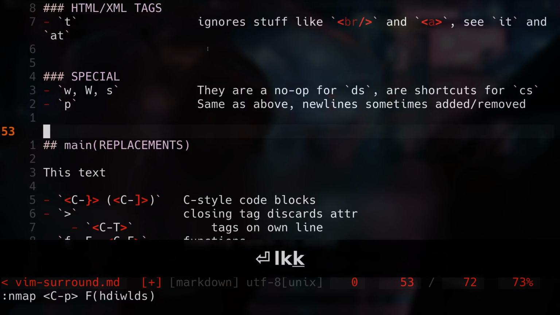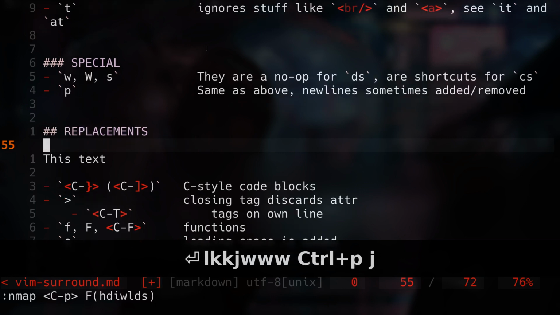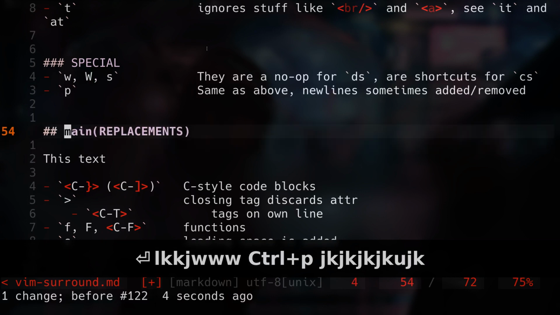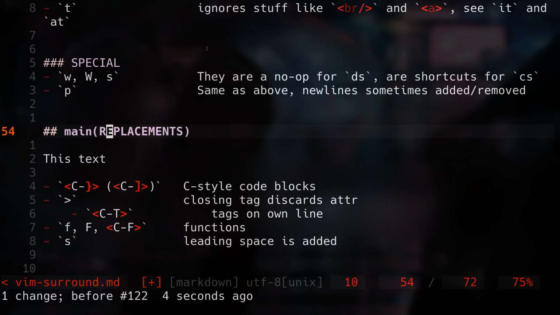So if we do that, then Control P should basically delete your function. And you can do a similar mapping for changing surrounding function. Again, I haven't really used it because I usually don't have much inclination to change it.